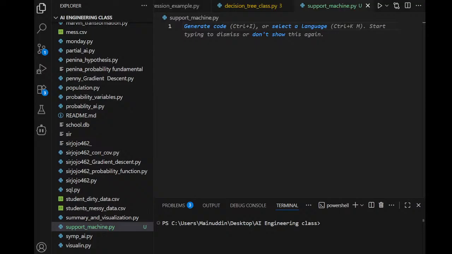This is day 3, and our focus today is on support vector machines, usually abbreviated as SVM. We're going to cover the concept of SVM, including hyperplanes, support vectors, and margin maximization.